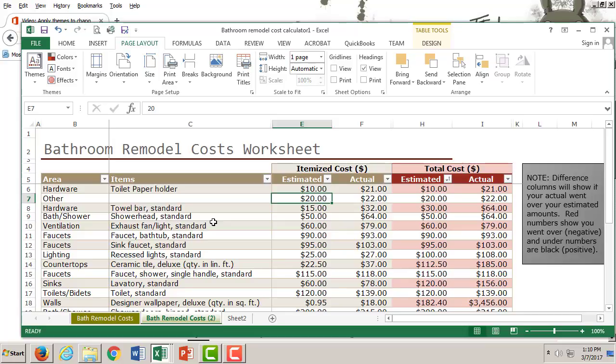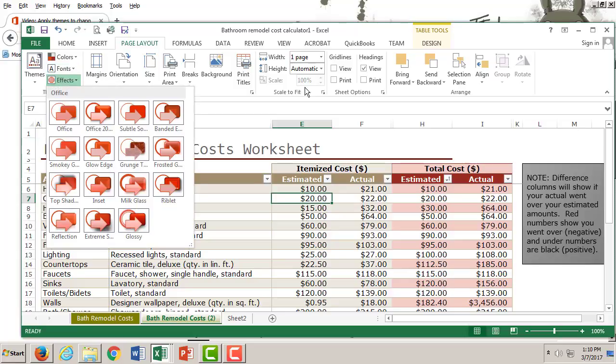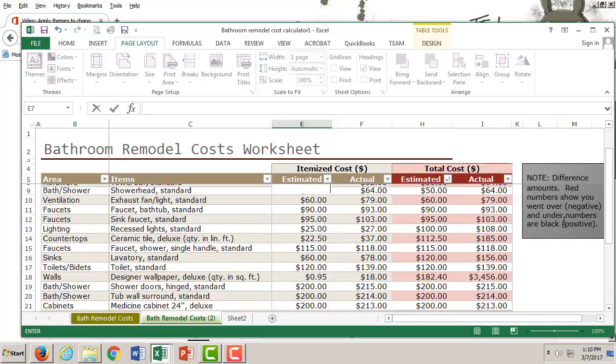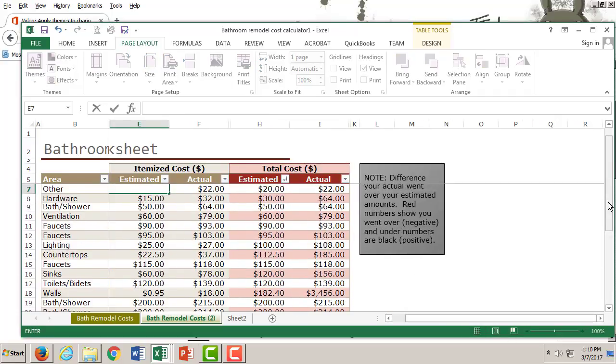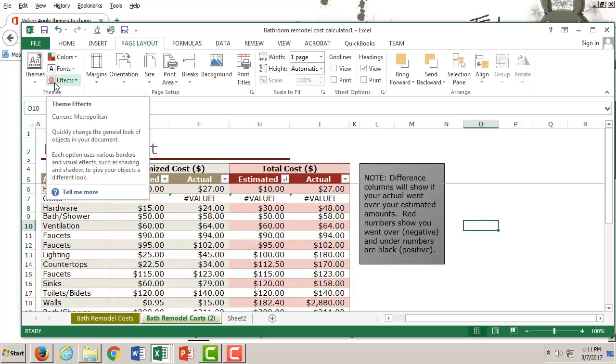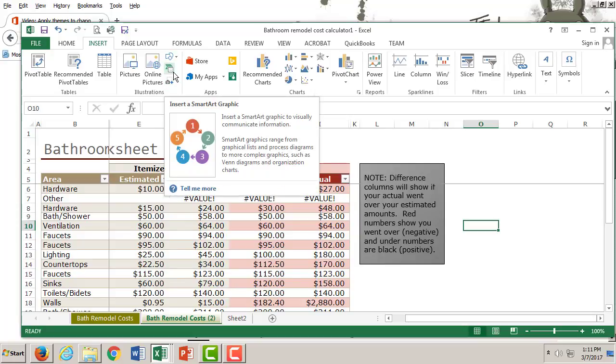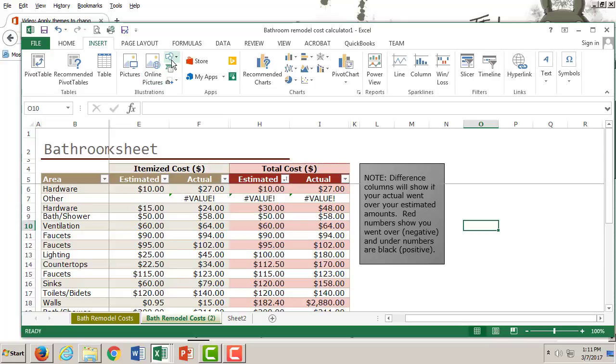Okay, cool, are you ready to move on? So again, themes, colors, fonts, effects. We haven't really done any effects yet. We can probably make something if you want. I guess the effects are for objects that you make, and you can make objects inside of Excel under the object making option. Right here under Insert, there are some objects, common shapes and common smart objects. These are two different types of objects you can make to help visualize what your story is.